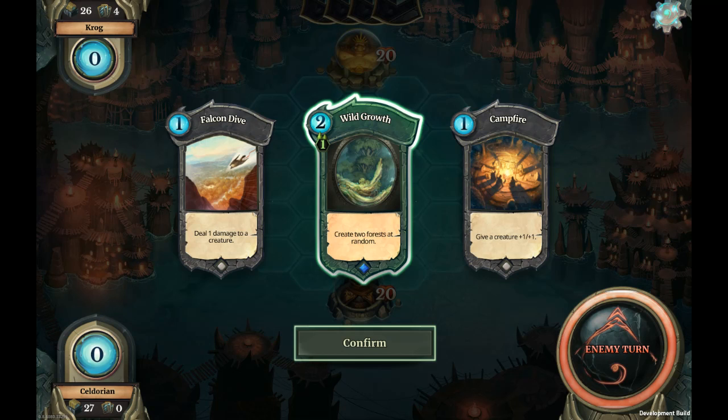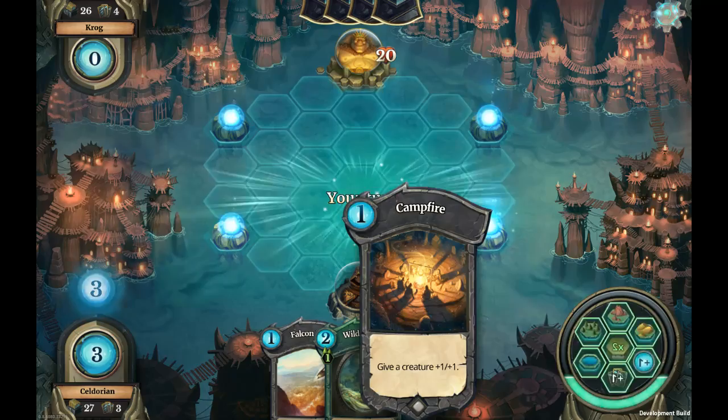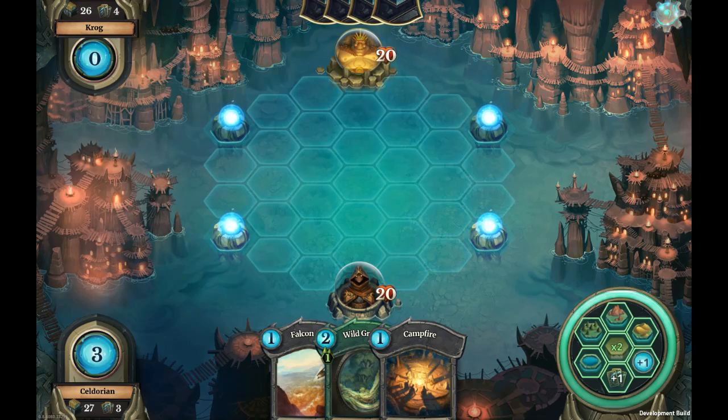Do I want to keep this hand? Yeah, sure. Why not? Oh, you're the king of the ogres. Good. We have the surrender option. Let's see now. So it's my turn, right? So I'll probably stick to what I did previously.